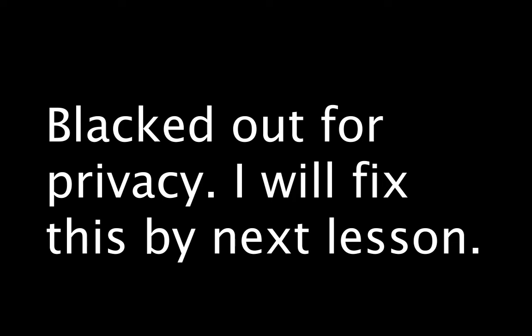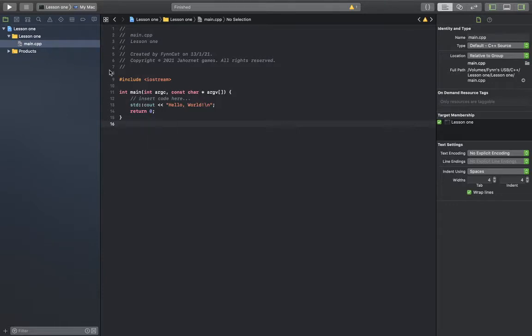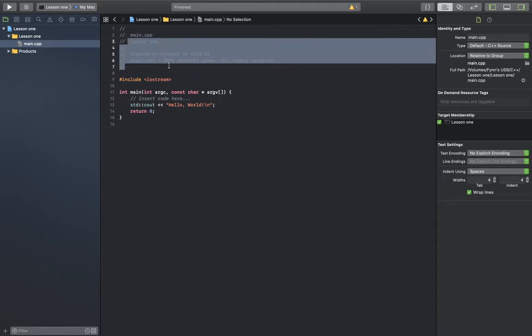You can always create a new one by going File, New, and then Workspace. I'm pretty sure it's Workspace. I'm just going to try that out actually. It wants me to save it all, so I'm not going to go down that way. But if you're on Xcode, just click this one. You should be fine.